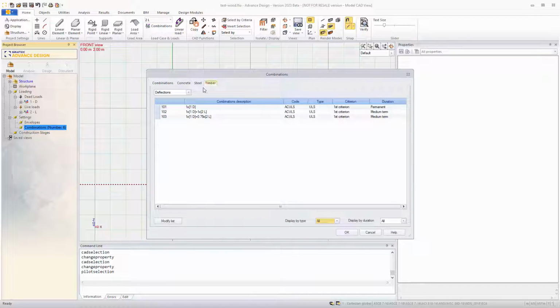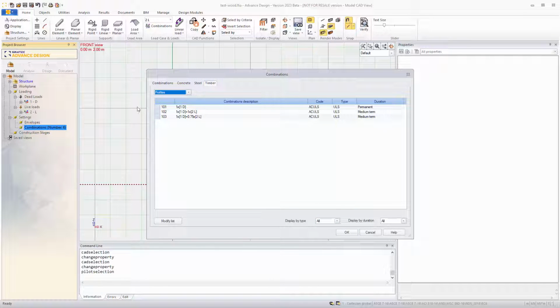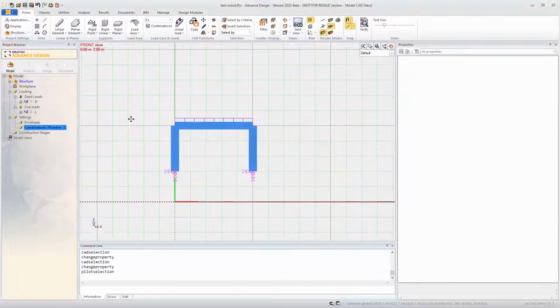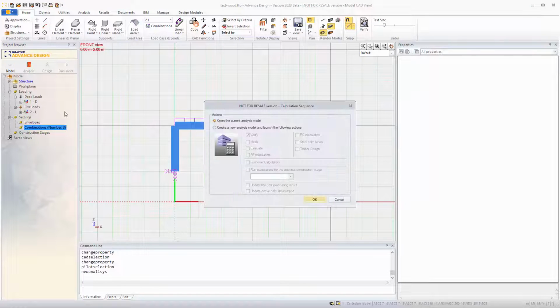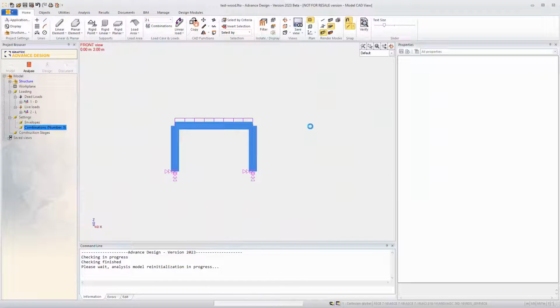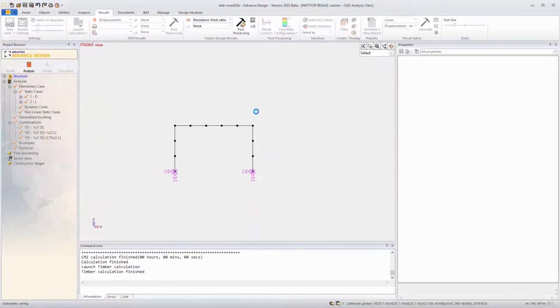If we look at timber, we can see that they're included in the calculation of the profile resistance. I will launch the calculation again.